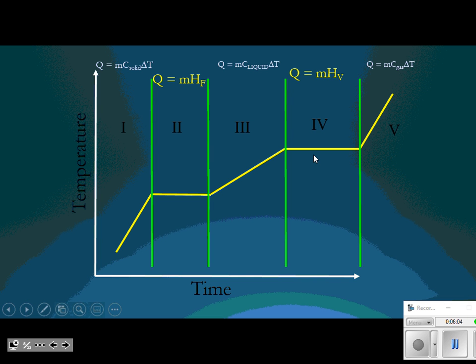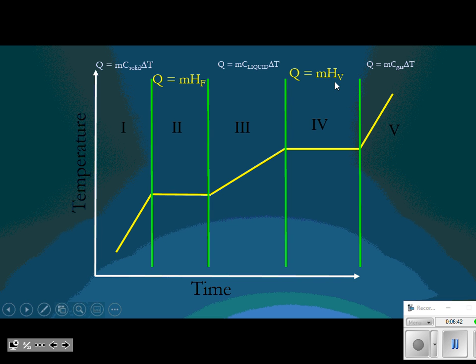Remember? 100 degrees Celsius. Now, notice at those flat lines, when we're changing the phases, do we have temperature changes? No. So those are where those flat lines are occurring. The temperature remains constant until it changes from a liquid to a gas, from a solid to a liquid. So if you look at my equations up here, do you see anything to do with a change in temperature? You do not, because delta T would be 0. There is no change. Okay?